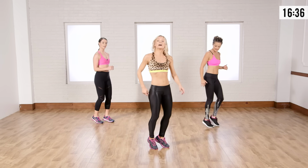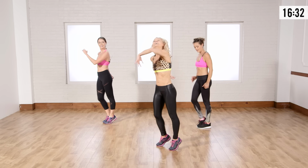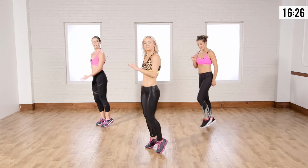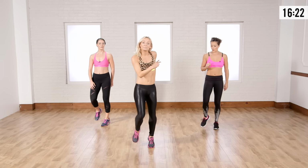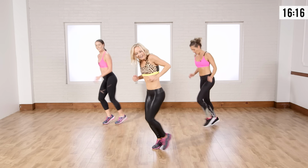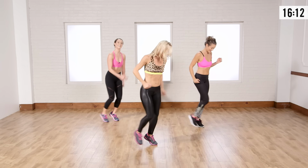Then we do it on the other side. Down, up, up, down, up, one, down, down. Good, face this way. Let's try it. Up to tempo. It goes down, down, down, down, down, down, down. Again, down, down. Yes, there you go.